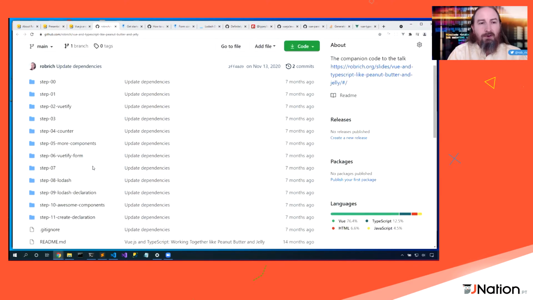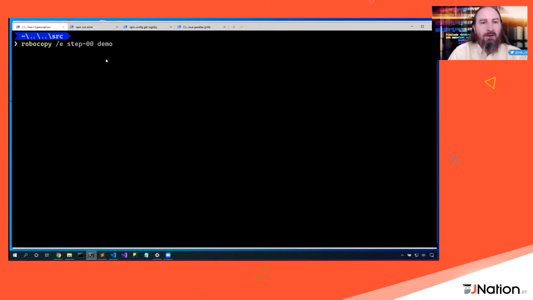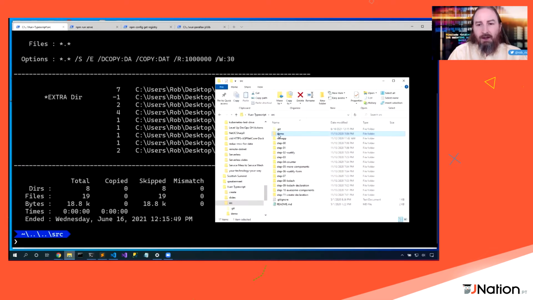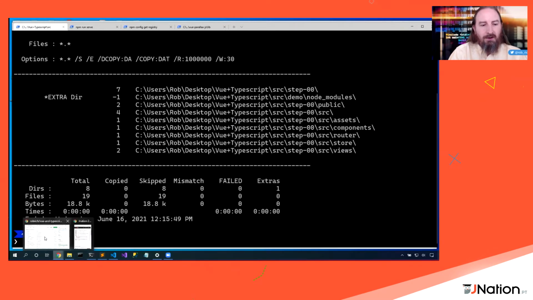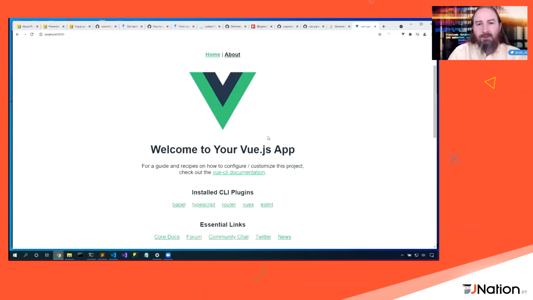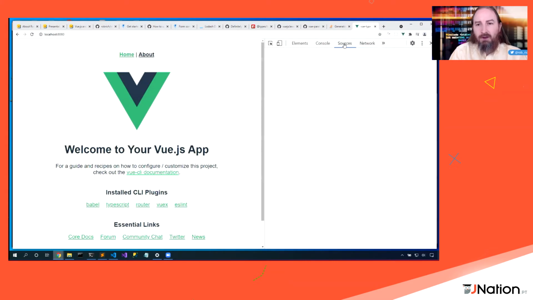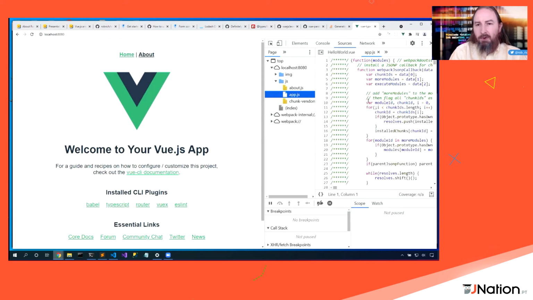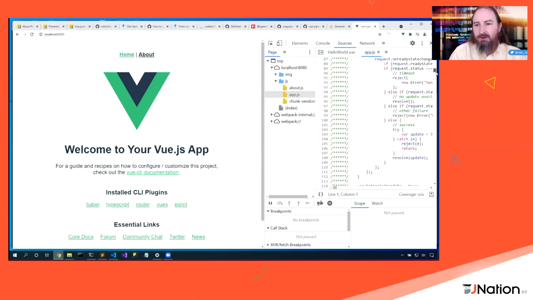As you grab this code, grab it from robrich.org, you can npm install in each directory, or in my case, I'm going to copy the content into a demo directory so that we can get started there. So here's that demo directory, and I'm just going to keep filling this demo directory with the latest copy. Now that I've got that in place, here's the website that we've got booted up. Now, we are running JavaScript in the browser. Looking at the sources, we can see that here is JavaScript, but we've got it wired up through TypeScript, and so we have some source maps, which is really helpful.